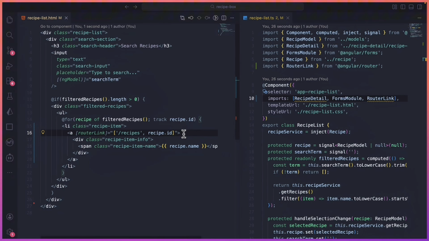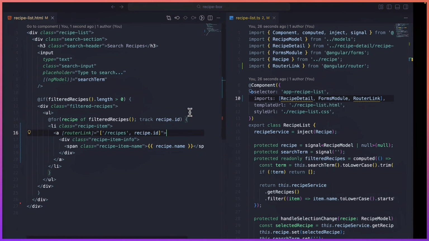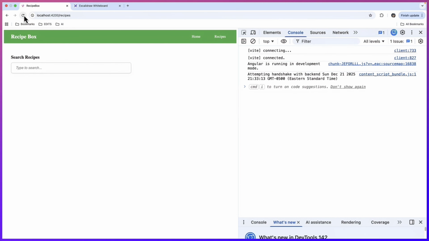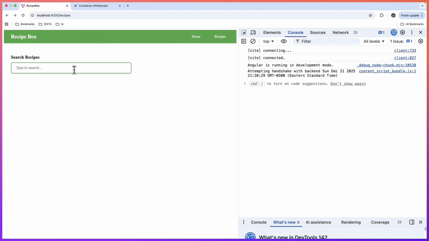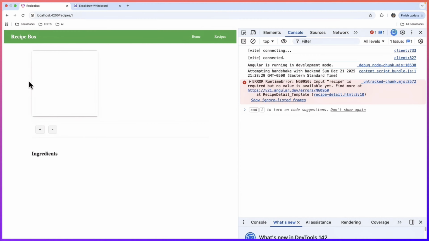Let's see if that works till this point. If we type either S or C, we should see the respective recipe, and clicking on that should take us to the recipe detail page. Yes, the page broke because there are a few things that need to be tweaked for the detail page to work, but with respect to navigation, we have the logic right.